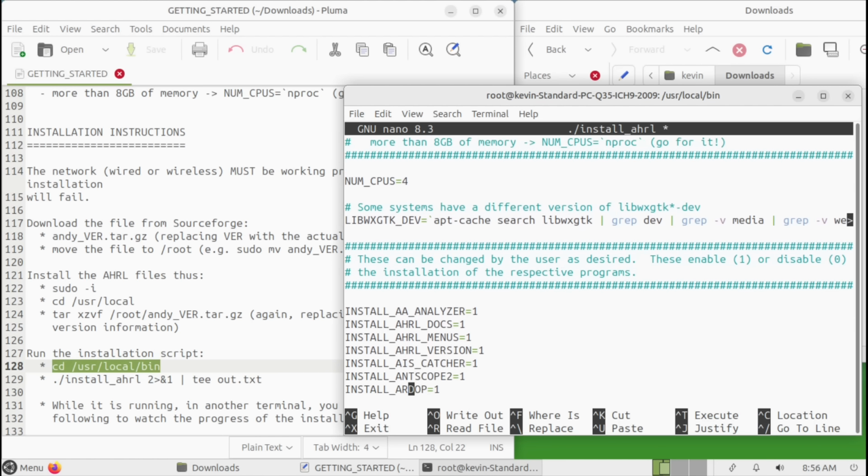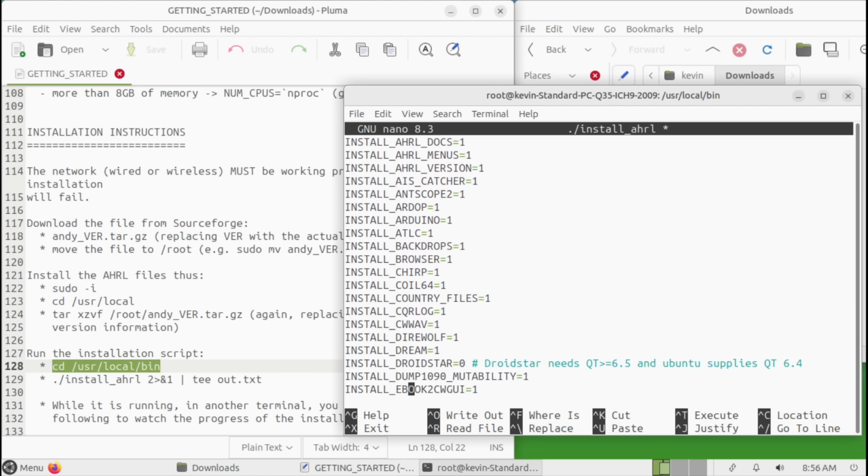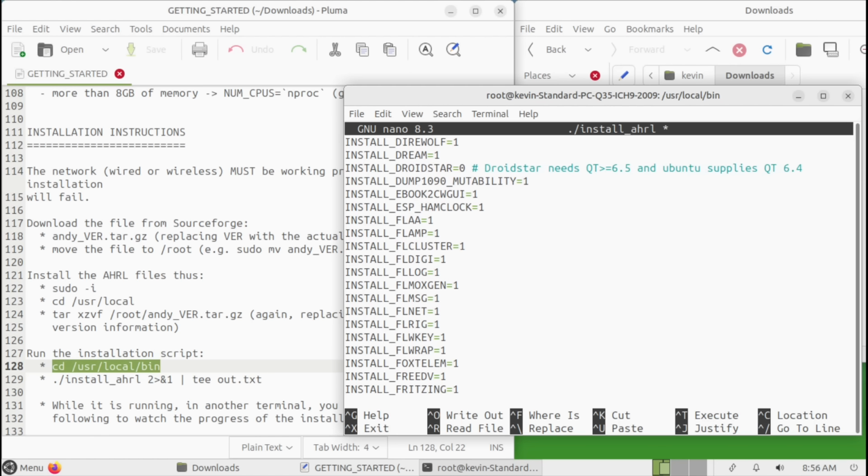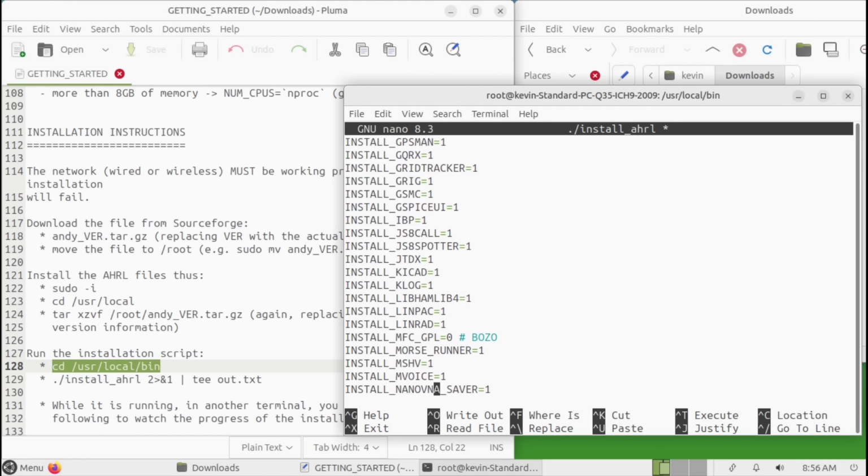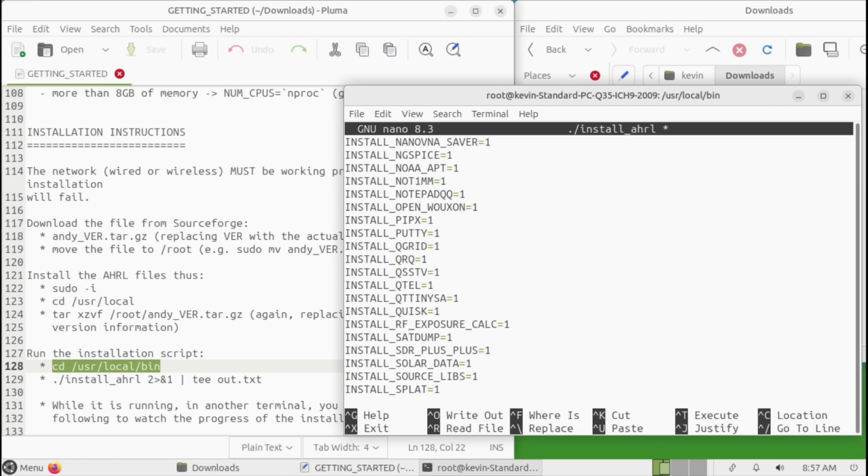And then down here below that, here's all of those flags for installers. You can go through the list, and if you have some programs installed, like say you already installed Chirp and have it configured, you could come in here and change that 1 to a 0 to tell it not to install that. So you'd go down this list if you wanted to make any of those changes. And everything that he's going to install is here in the list. And you can see it's going to install quite a bit of software.